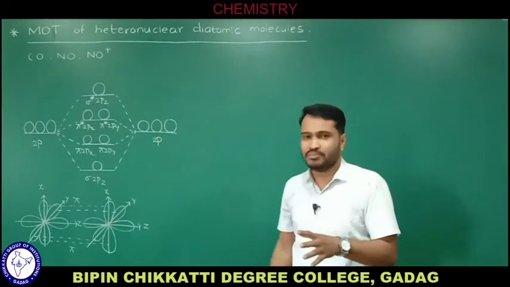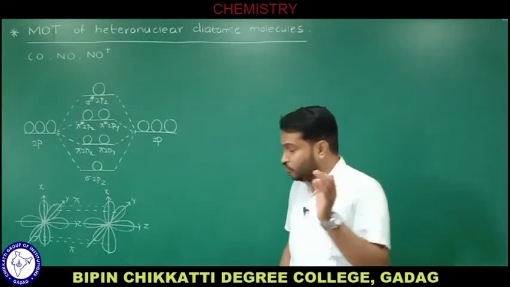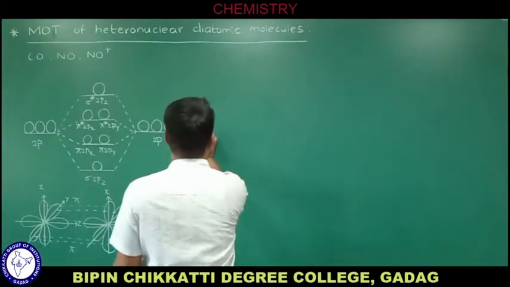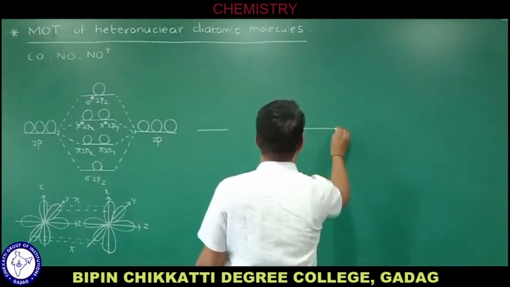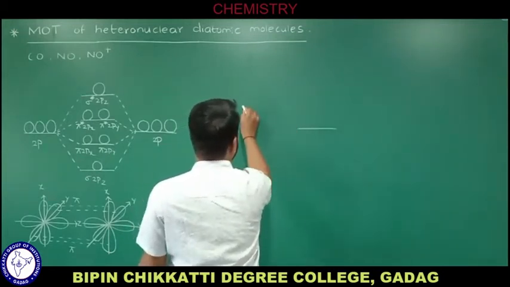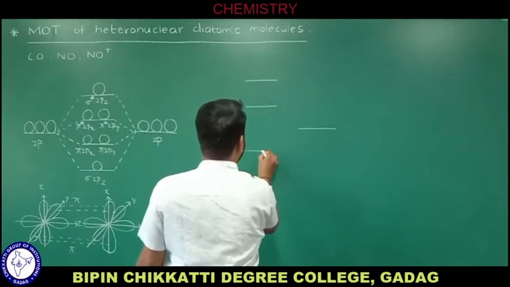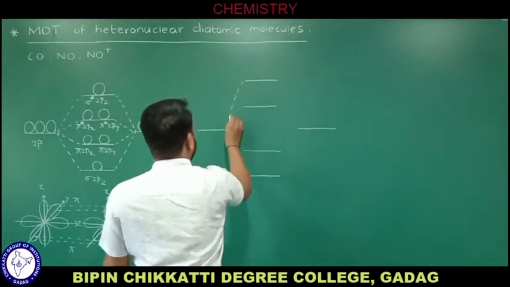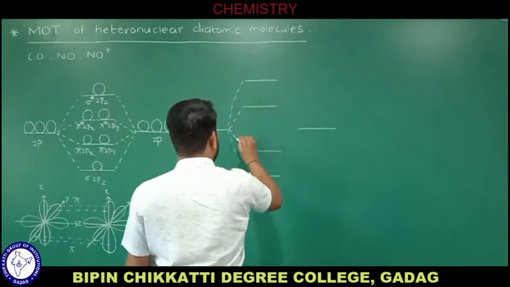We know this concept, and using that we have drawn the molecular orbital theory. But we considered one more kind of energy level diagram. Let me explain that, because when you talk about heteronuclear diatomic molecules, that is completely different. So it is very important to understand what the change is and why the change is going to occur. So this is the MOT I am going to draw for 2p. It is the same.